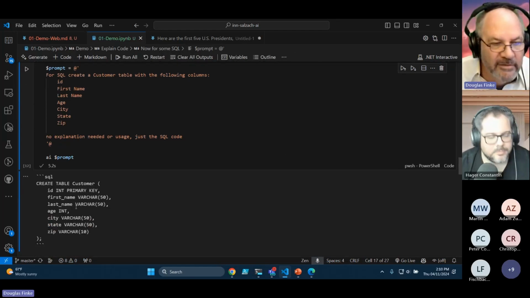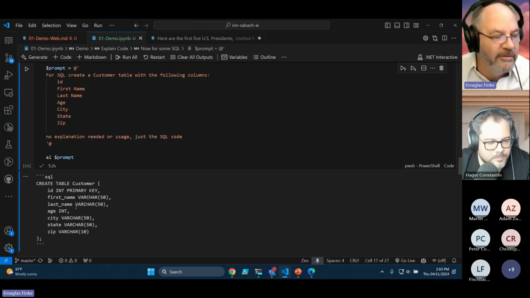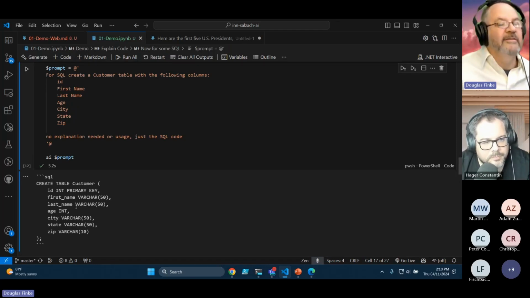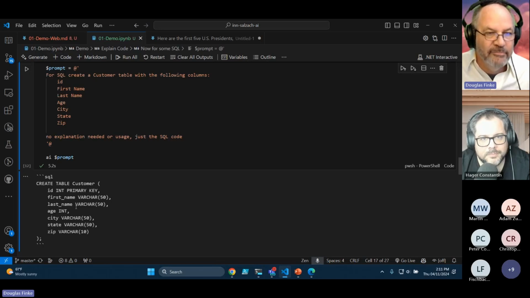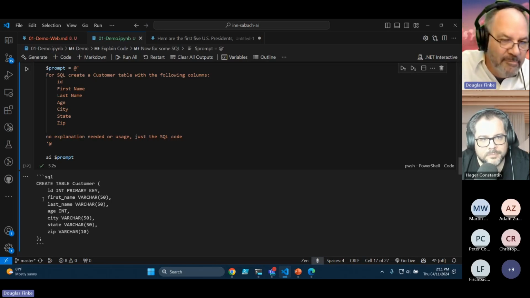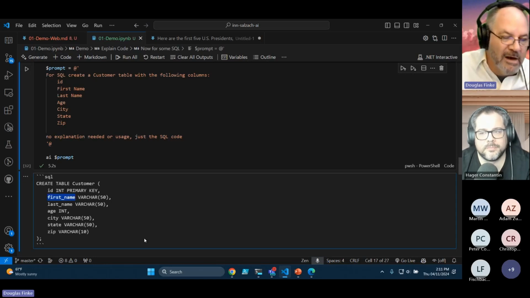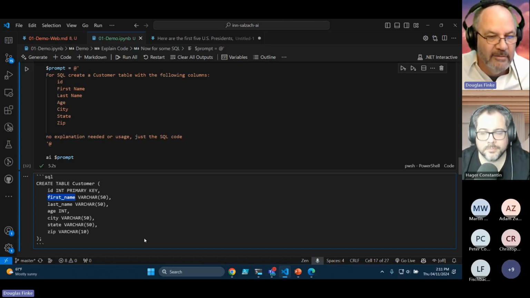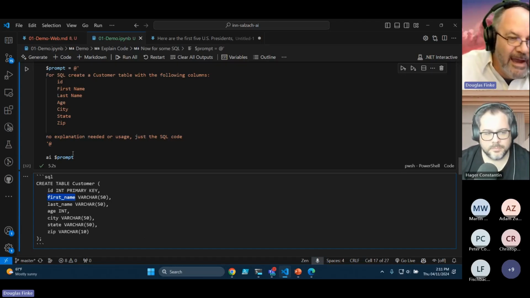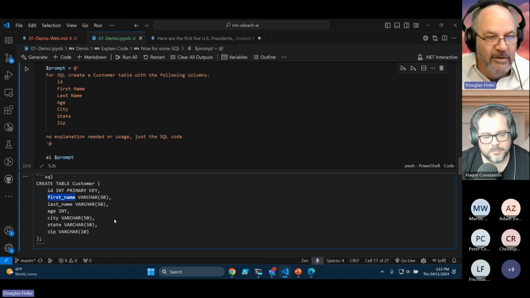And how awesome is that? It came back with a CREATE TABLE. Not only did it do that, but it guessed and said, oh, ID is probably an int and it's a primary key. Hey, I love it. Great guess. Notice it takes my first name that I sent in with uppercase first, space, uppercase N name, but it comes back and makes that a proper column name, with the underscore in and all kinds of stuff, does the proper typing on it, varchar 50, age, figures it's an integer, et cetera.